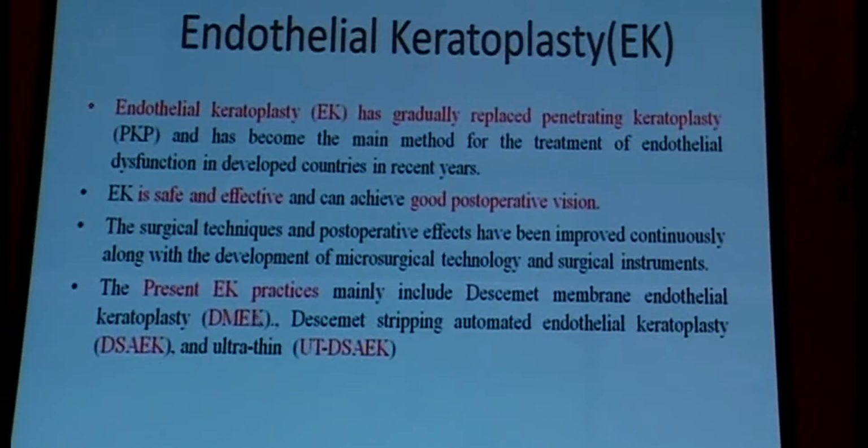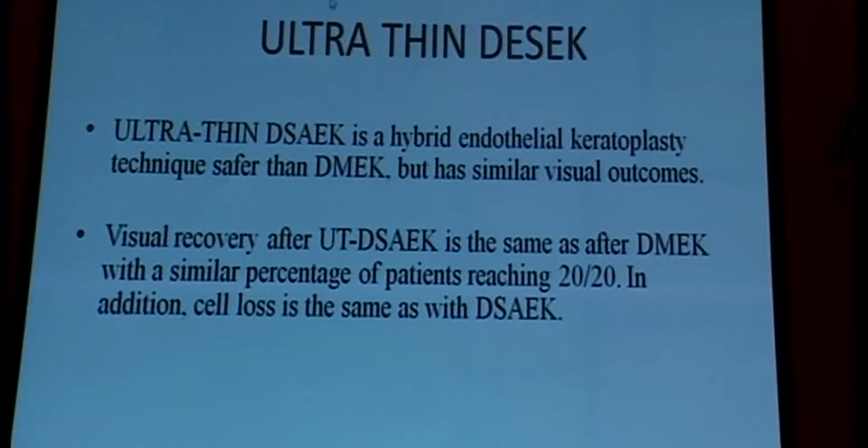The present endothelial keratoplasty practices that are followed universally are DMEK, Descemet's membrane endothelial keratoplasty, the DSEK and its version of ultrathin DSEK. Ultrathin DSEK is a hybrid of endothelial keratoplasty which is safer than DMEK but has similar visual outcomes. I'll tell you why. Visual recovery after ultrathin DSEK is almost similar to that of DMEK.